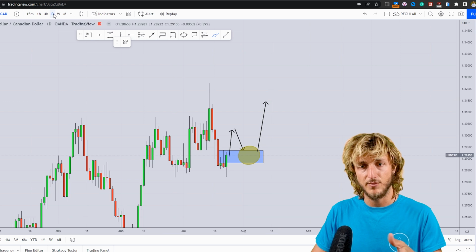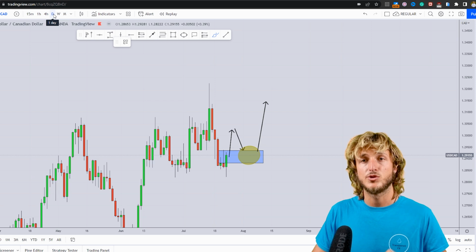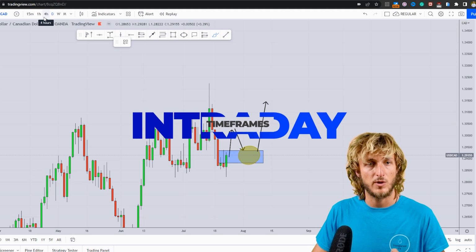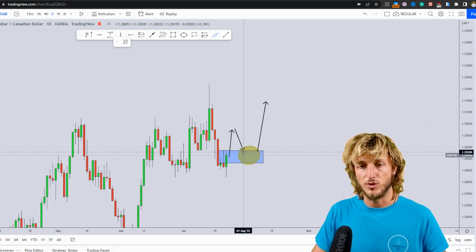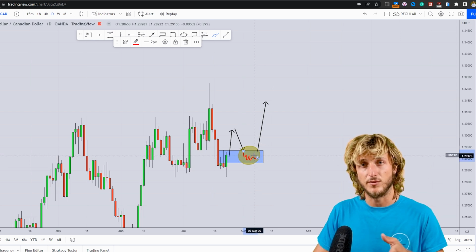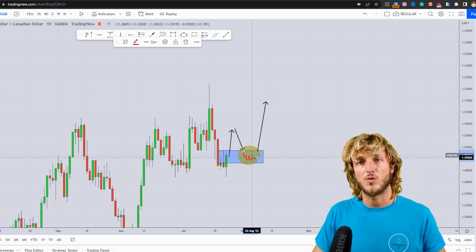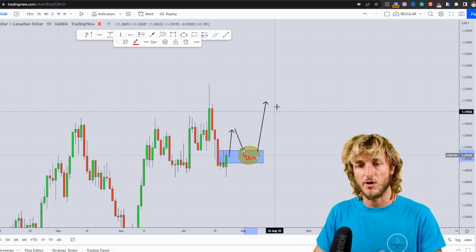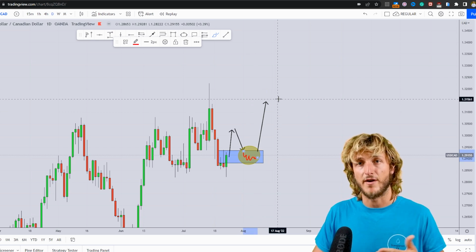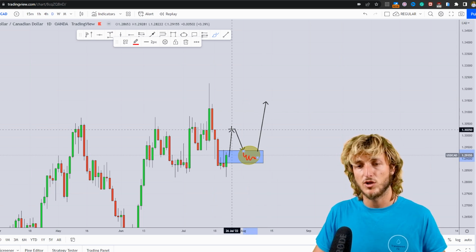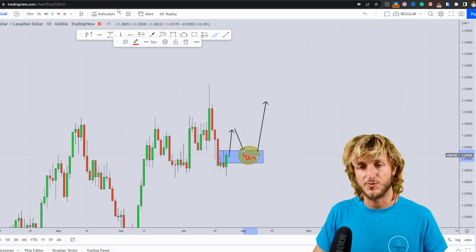The monthly, weekly, and daily are the best time frames from a directional perspective. However, when it comes to confirmations and entries, the best time frames are the intraday time frames, so 4 hour and lower. Therefore, what we could be doing is monitoring price action from an intraday perspective during this move to the downside, waiting for the market to shift from an intraday bearish market to an intraday bullish market. If the market shifts and provides one of our valid entries, at that point we could be looking for a potential rejection to the upside for the market to complete this impulse correction and impulse pattern to the upside.